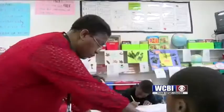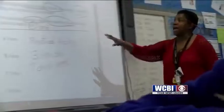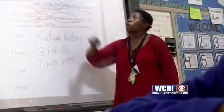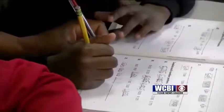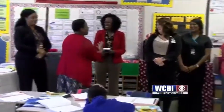Mrs. Brown says this is one method to her mathematics. 'My goal is for them to look for their mistakes. When they work their math problem, I always tell them to go back and double-check for mistakes. Once they understand, I have my students explain the problem back to me. I select the difficult problems — if they can master the difficult problems, you don't have to worry about the test.'